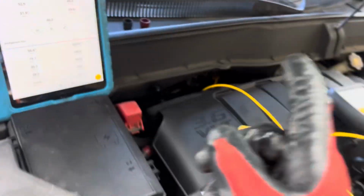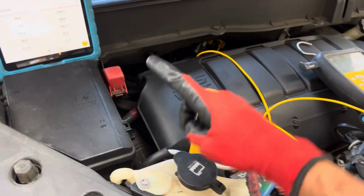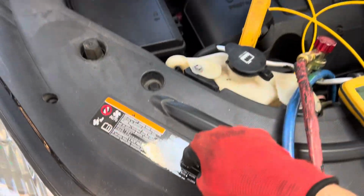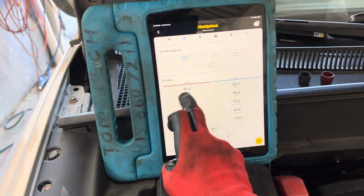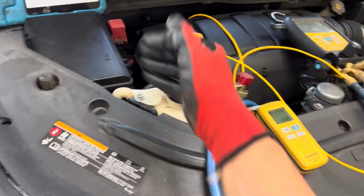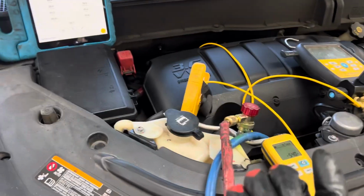Okay, so do you see how easy you could get fooled with the little cans? When you use those little cans and you go by that little gauge that tells you you're somewhere in that green, and you got nice cold air coming out of the dash, but we only had 500 grams on a 91 degree day, what does that tell you? That means your compressor is starving for cooling. It's not getting cool flow refrigerant, and it's starving for oil, because oil goes out of the compressor, but not all of it comes back.